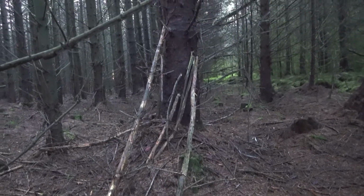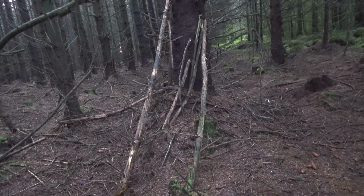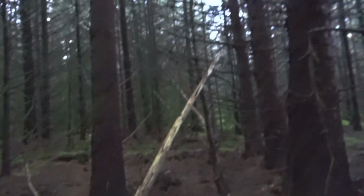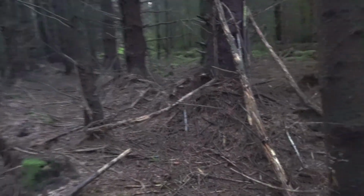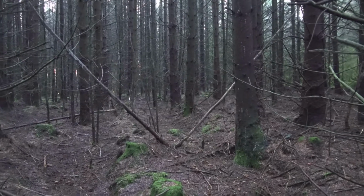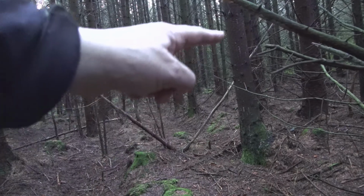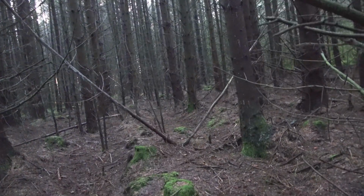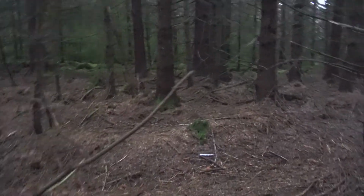So that must be... those leaners are my height. And that one up there, I wonder if that must be like a portal or something like that, perhaps. So it's like the V. See here, you've got like a V, that one, and that one running up behind it. It's interesting.